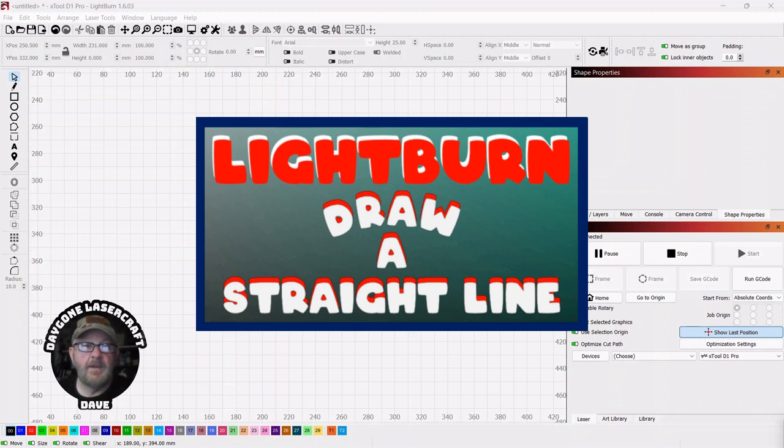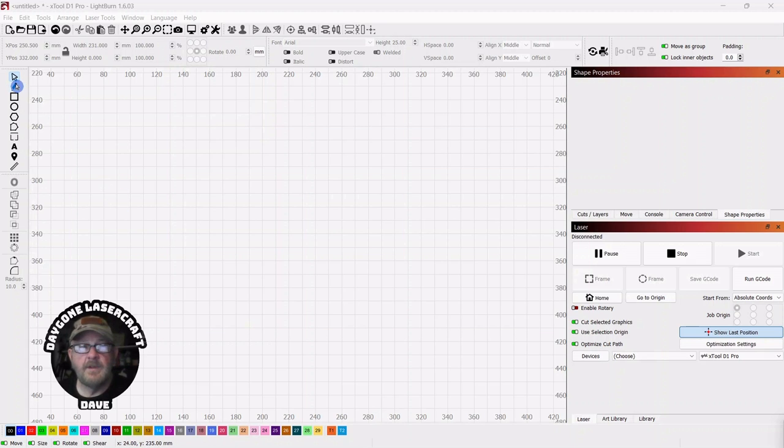Today's To The Point topic is LightBurn and drawing a straight line. Sounds simple. It ain't if you don't know how. So a viewer, Four Wheel Cowboy, straightened me out, and I want to thank you again. The pencil is over in the creation tools. Now these tools could be anywhere on your page as they're movable.